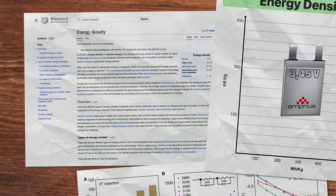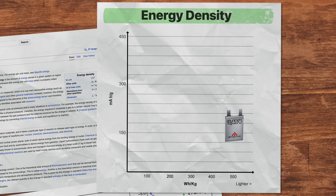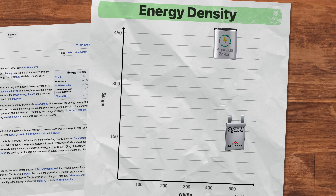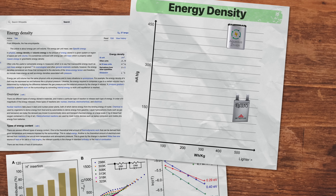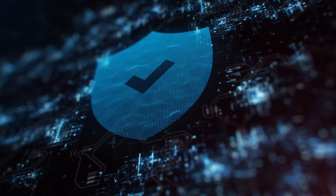Energy density is usually a zinc-ion battery's shortfall compared to lithium, but not here. The best lithium-ion battery today, made by Ampere Tech, has a record 500 watt-hours per kilogram. The new zinc NZVO battery can reach specific capacities of 436 milliamp-hours per gram — almost three times higher when charged slowly at 0.5C. Operating between 1 and 1.8 volts, this puts the battery between 436 and 785 watt-hours per kilogram, placing it at least in the realm of the best lithium-ion batteries today.